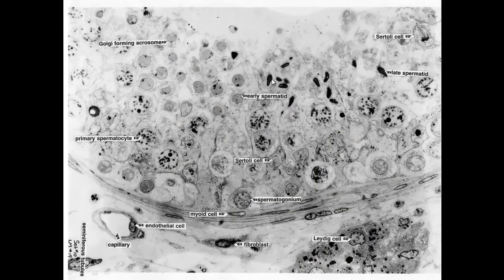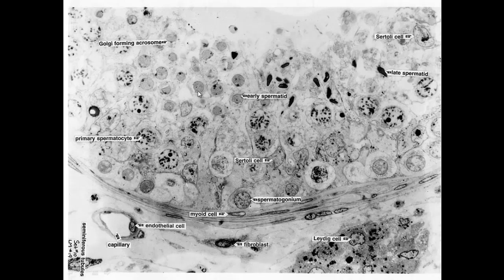If we look at this light microscopic view, you can see endothelial cells, there are blood vessels. Anytime you have endocrine function, you're going to have a rich vascular supply. Here we have spermatogonium. There's a Sertoli cell nucleus there, and there's one here, a nice pear-shaped Sertoli cell nucleus. And then we see the spermatids.